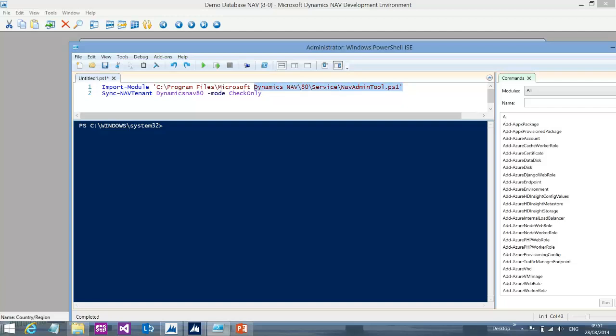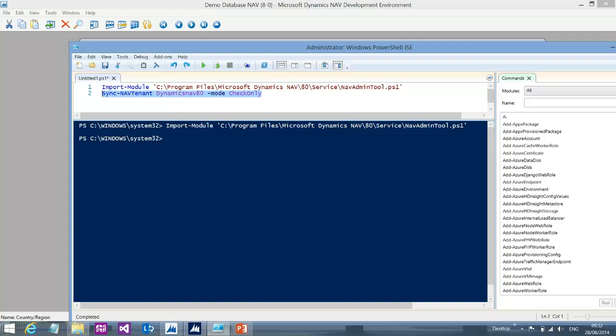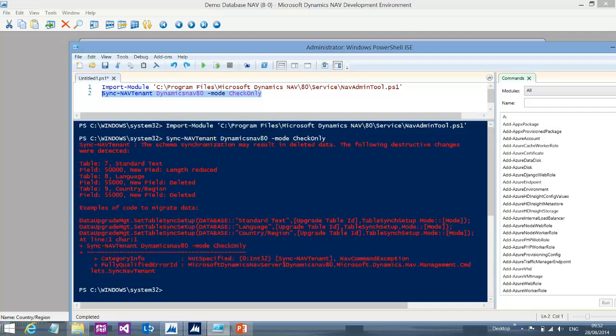So in PowerShell, I'll show you if I just import the NAV admin tool, and then I will run this sync NAV tenant with mode check only. And we will see also this is a new behavior. Before it was synchronized. Now we got the added modes of check only or force.